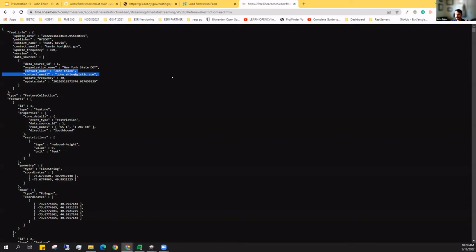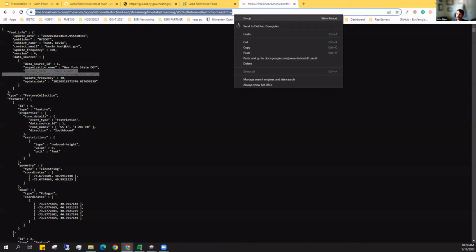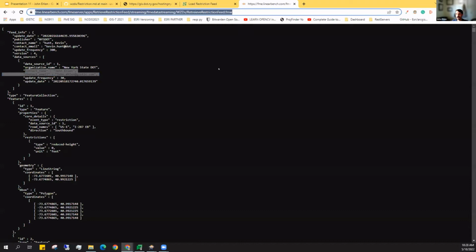So the grand idea behind this process is we can take these ArcGIS REST services that are not anywhere near this WZDx format, and we can begin to generate these using FME Server and having this API that any agency or any system can hit this API and return this GeoJSON in a matter of seconds. I think that's really the bulk of my presentation. I don't think I have anything else.